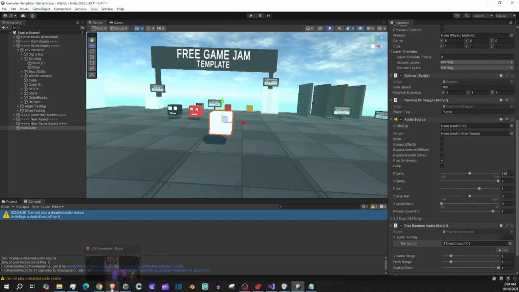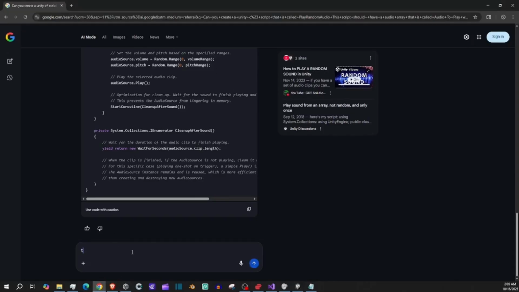So let's go ahead and tell our AI that. So the audio is trying to play on an object that is being destroyed. And you make sure it plays to the end but still cleans up the audio once it's done. So here what we're wanting to do is just make sure that it finishes playing when it's queued, and then it cleans itself up. Sometimes when an object is destroyed, like the parent object is destroyed, the audio will get stopped. So we want to make sure that isn't happening.